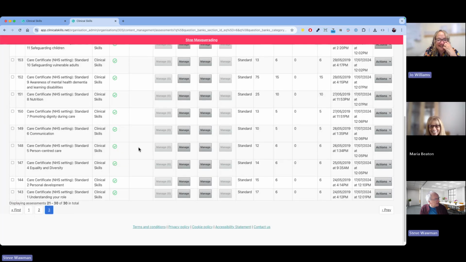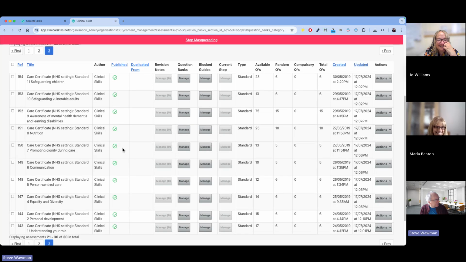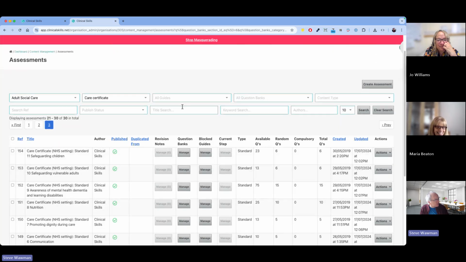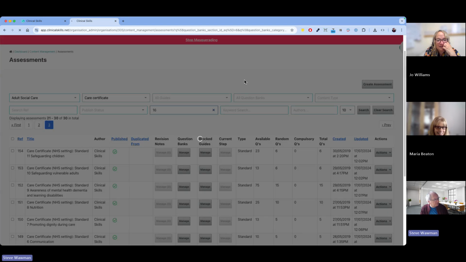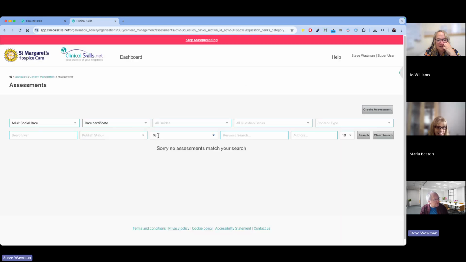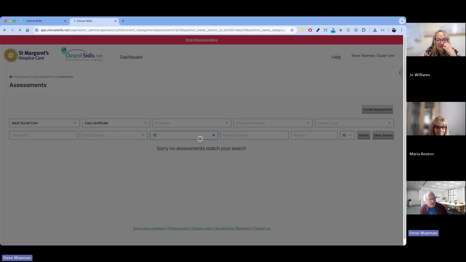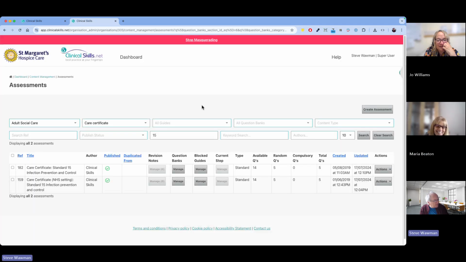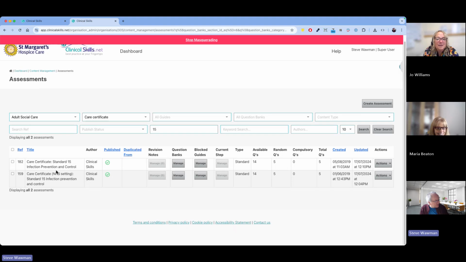What was it? I can't think. I think it was number 16 or something. It's annoying when they're not in order. So I'll search for 16. I probably got the number wrong anyway. Maybe it was 15. I'm just going to work back through the numbers, if that's okay. Oh, there we go, I was only one out. So infection prevention and control. I think that's a newer one. Anyway, they've all been updated in the last few months, so they're all up to date at the moment. But that is going to be the most complex one, I think.